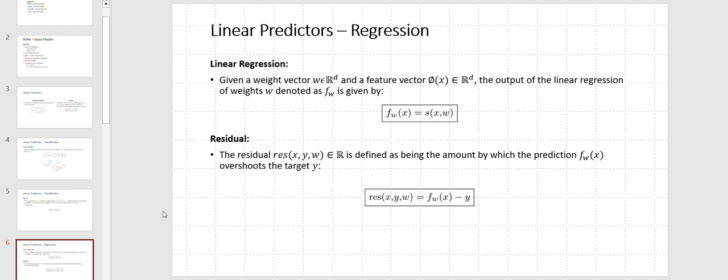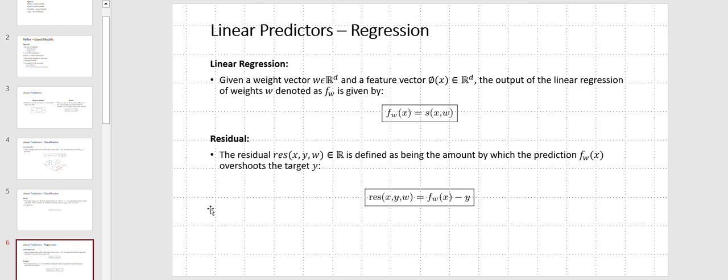The residual matters because residuals are used to compute loss, train models, and evaluate performance. Common losses built from residuals are squared loss and absolute loss, meaning mean squared error and mean absolute error.